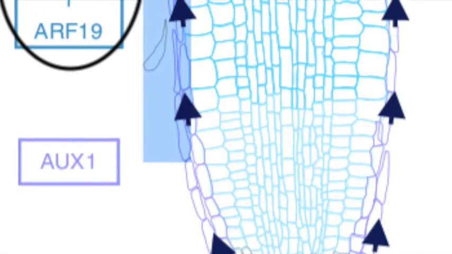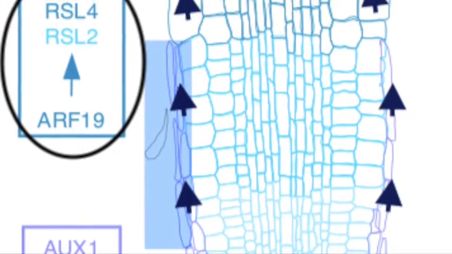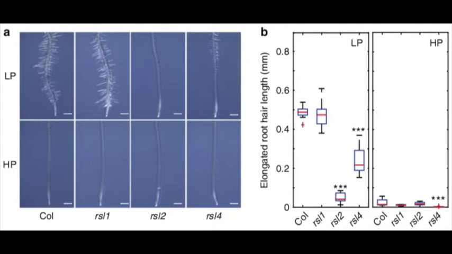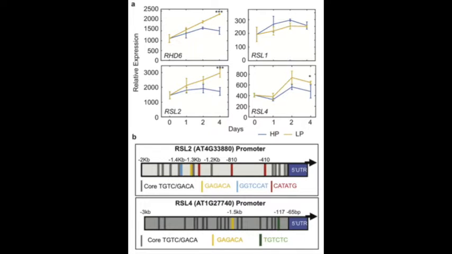We also tried to identify some of the key downstream targets which ARF19 can affect. Two of the key targets that we have defined in this paper are RSL2 and RSL4. RSL2 and RSL4 are two key genes which have been implicated in root hair elongation. We have shown that ARF19 can directly upregulate RSL4. In a related manuscript, though this work is not part of this manuscript, our results indicate that the RSL4 promoter can be directly regulated by ARF19. So we have identified the auxin response elements in RSL4 as well as in RSL2.